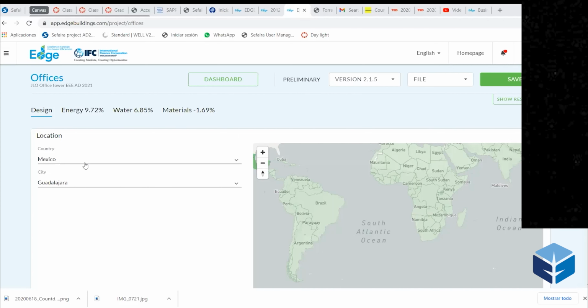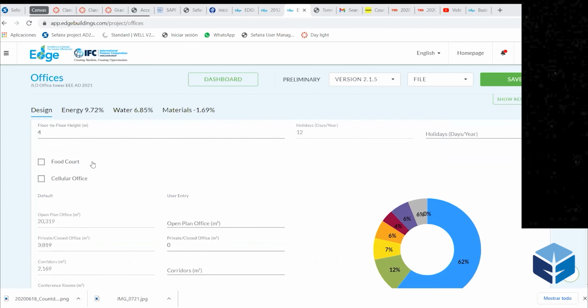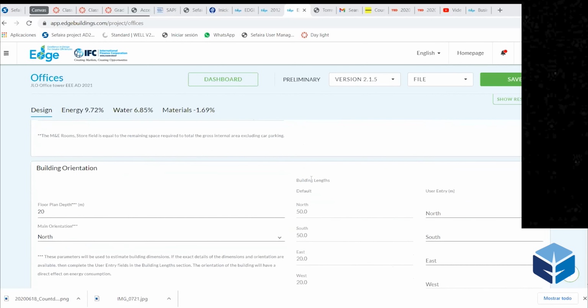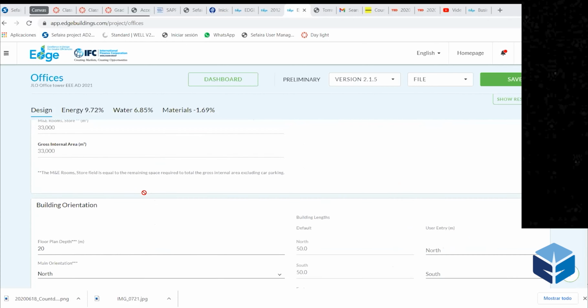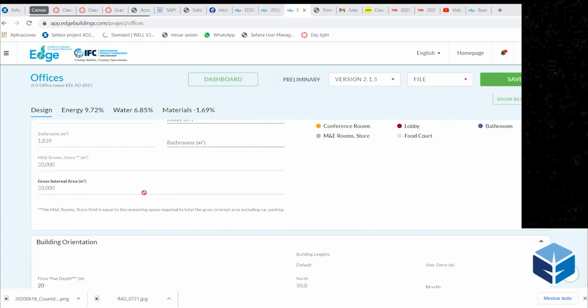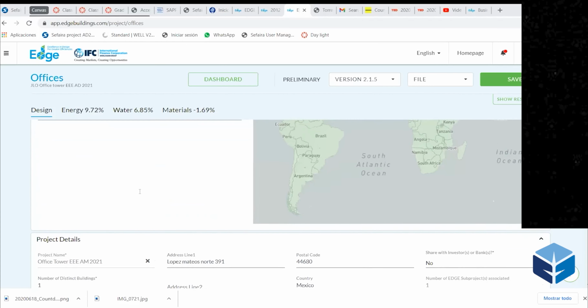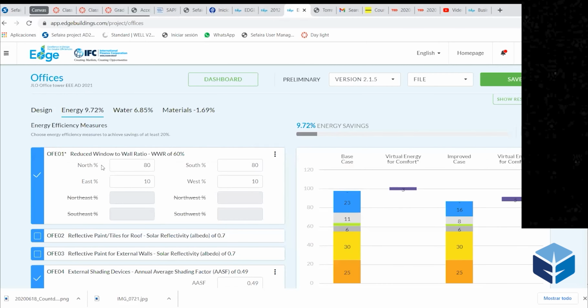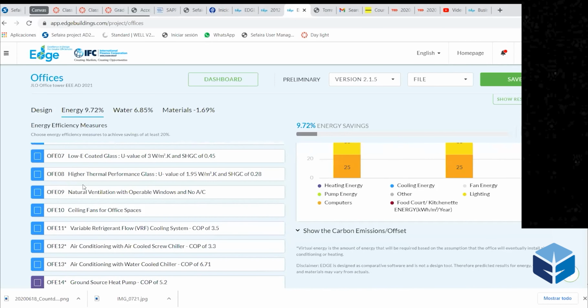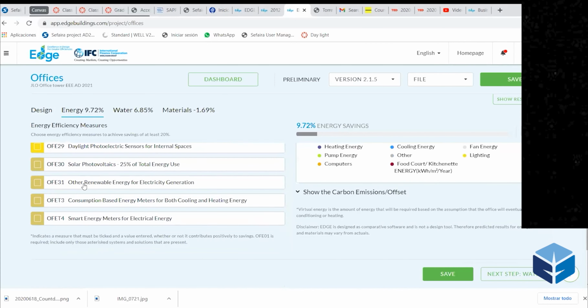Okay, so once you have this, you already have what is required for energy simulation in the Edge app. So I'm going to show you not how the whole simulation works, but the one that I think is going to be most useful for you. So we're going to go to the Energy tab, and you're going to get familiarized with a lot of these different options that are in here.